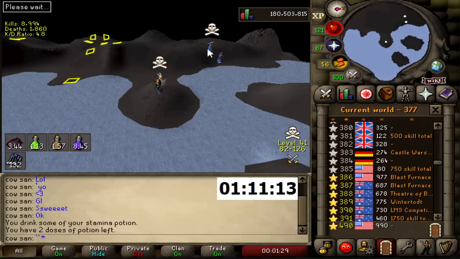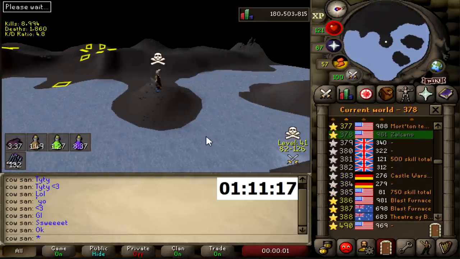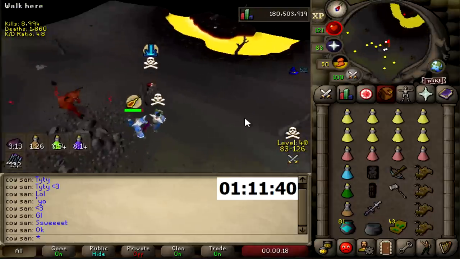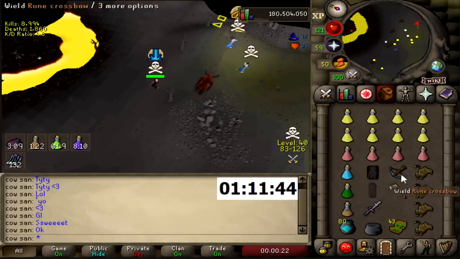So you can see these two PKers, right? I just switched worlds as they logged in. I'm going to go back to get some content. Maybe see if we can find our first multi-fight. Yes, sir. This guy is unskulled. This guy is skulled. So I'm going to go for the skulled guy. I think I just made a mistake. No, I didn't. Okay.